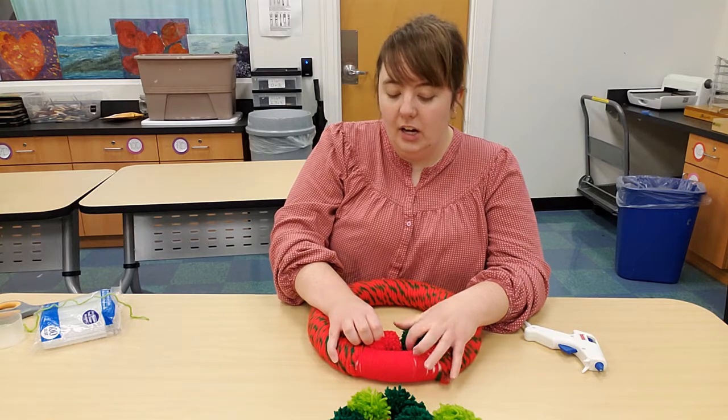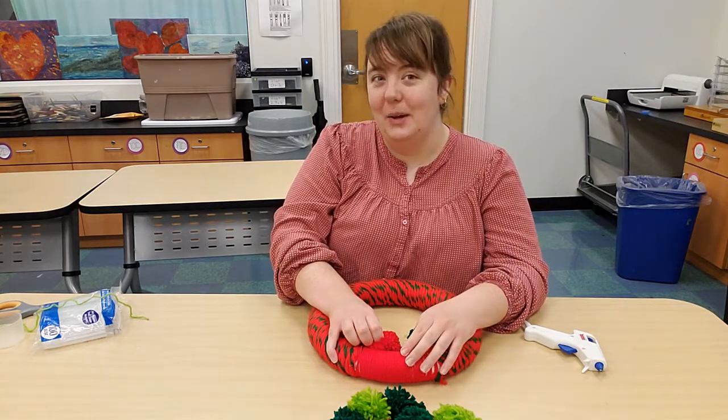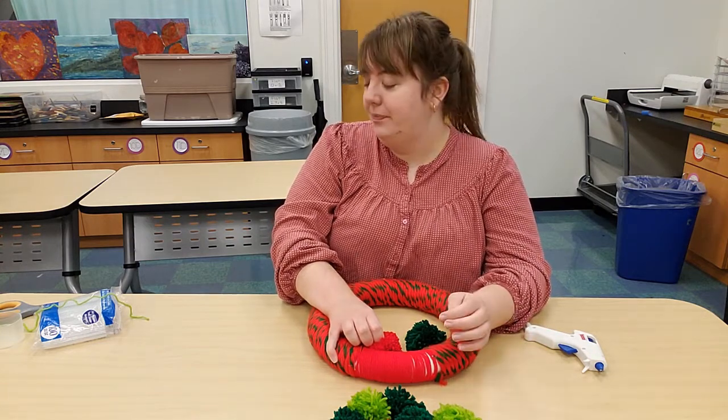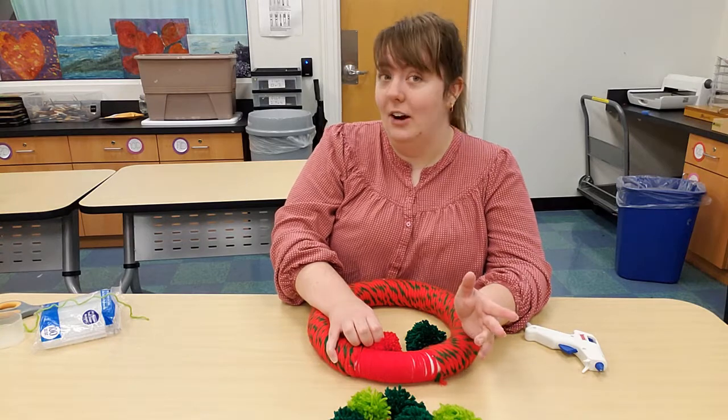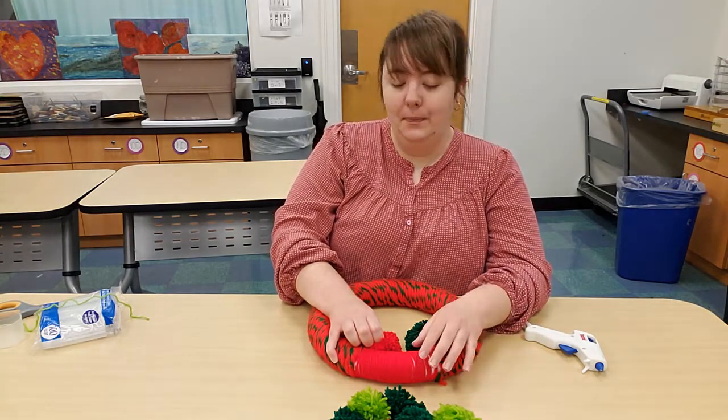We want to hold it in place for a little bit just to make sure the glue has time to dry. All of the yarn we're using is acrylic. Everything in this project's acrylic, and that can take a little bit longer to cool. It likes to hold heat because it's all plastic, basically. You can use wool yarn for this project. It would turn out lovely. It's just significantly more expensive.